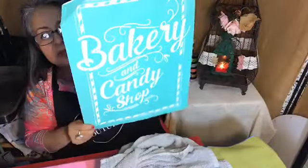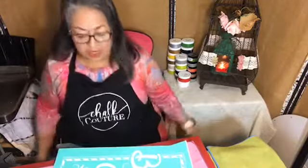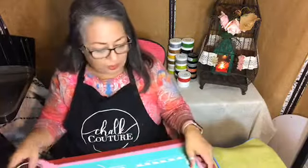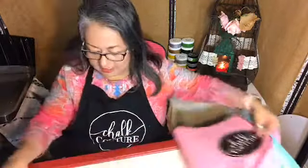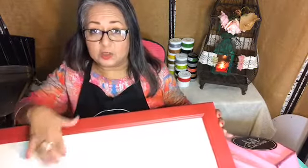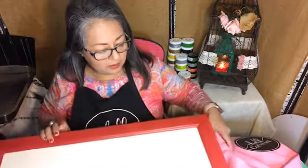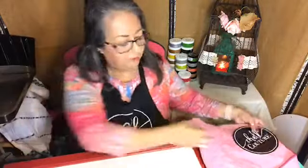We're working on Mrs. Claus Bakery and Candy Shop. And I believe Analia is going to do the same as I. We're going to work on it together. And hopefully, you guys, we won't have that terrible echo. Hopefully, Facebook will be good to us. And I'm using a board that I painted earlier today. It's actually a DIY paint, and it's called crinoline. And then this is marquee. It's like an old-time red. I wanted it to look a little bit vintagey.